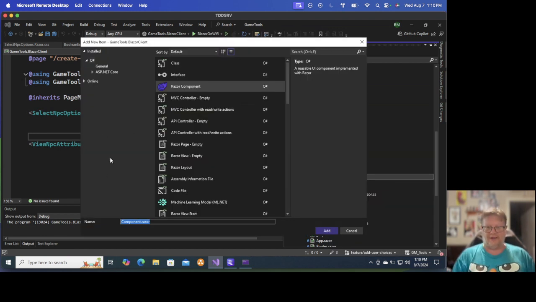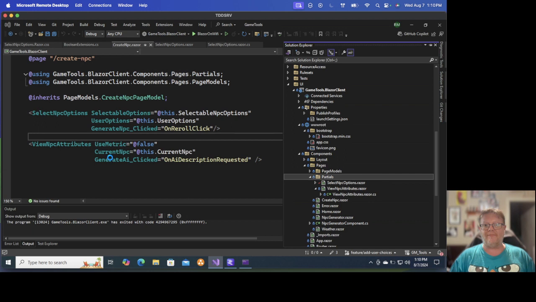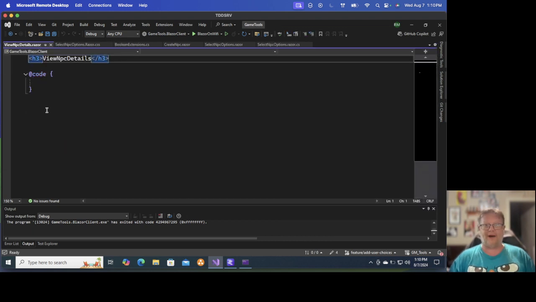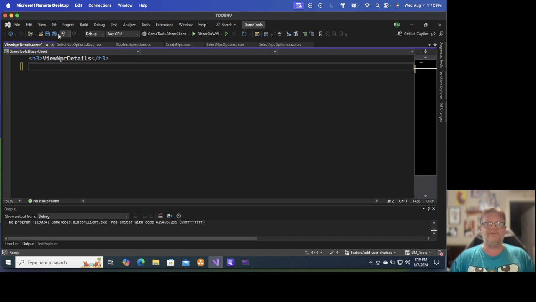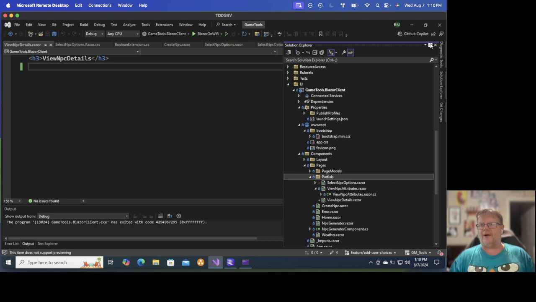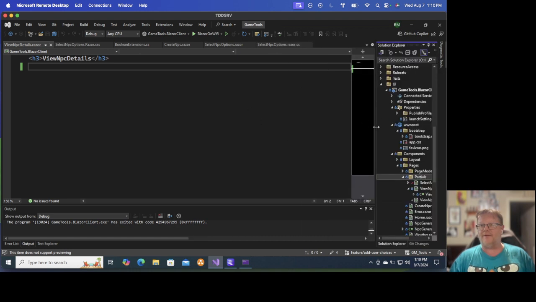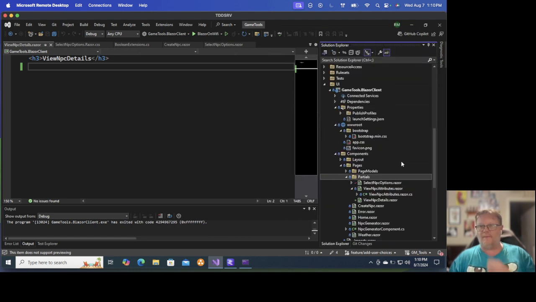And I'm going to call it ViewNPCDetails. So let's add that right off the bat. We'll get rid of this code block. We're going to be adding a couple more things here as we go. So ViewNPCDetails.razor.